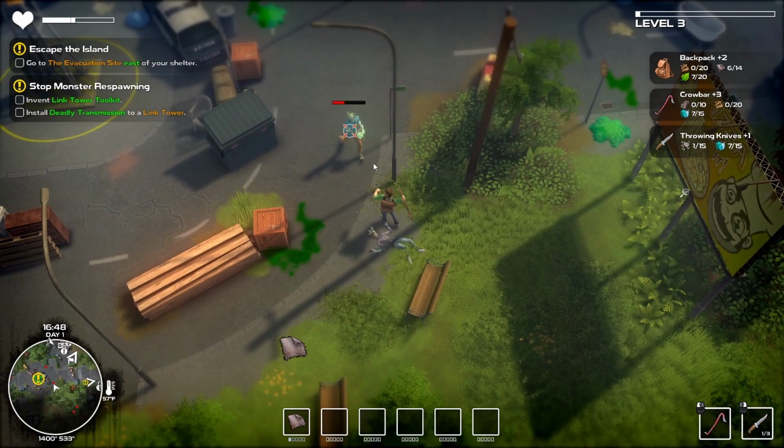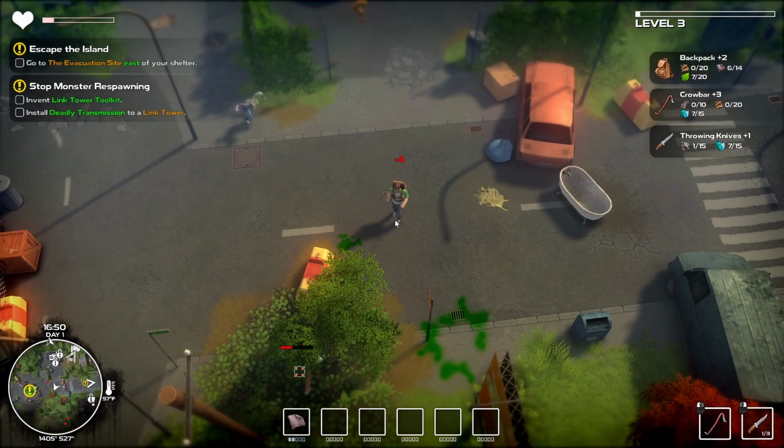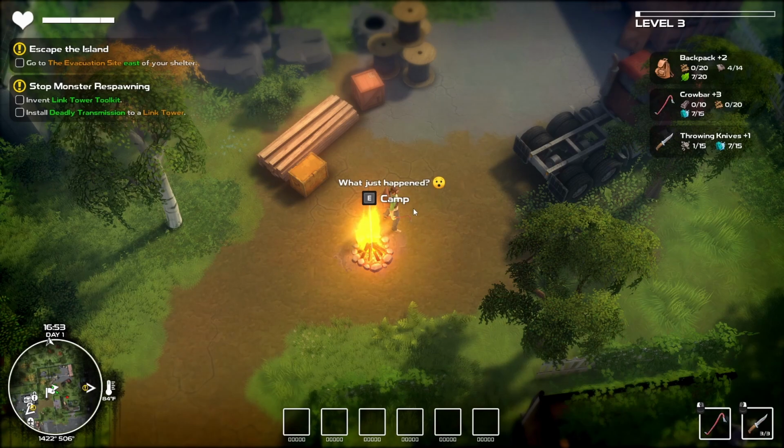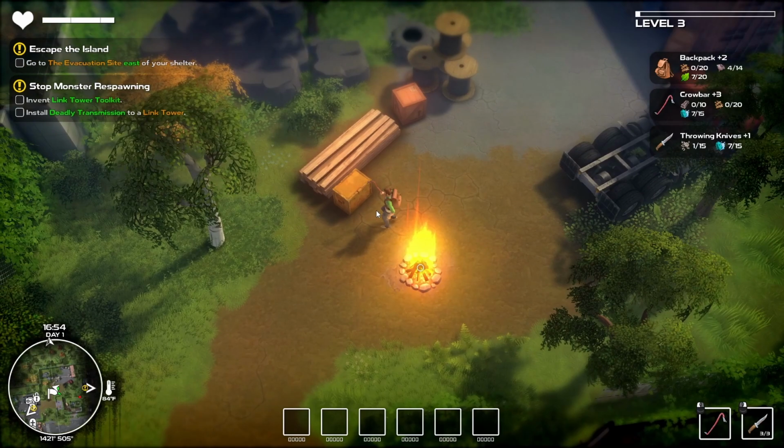Right. I was thinking the game is easy now, but it's not anymore. Now I'm close to dying. And I died. Alright. So this is what I want to find out. What just happened? Did I lose some of my stuff, or how does that work?